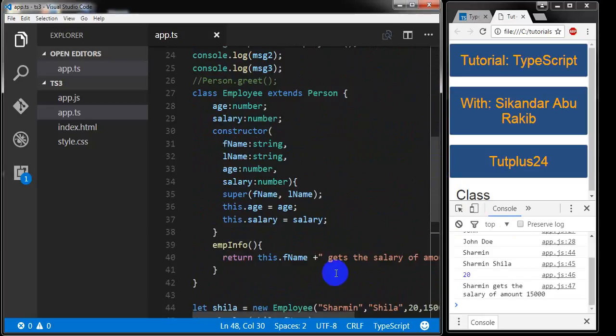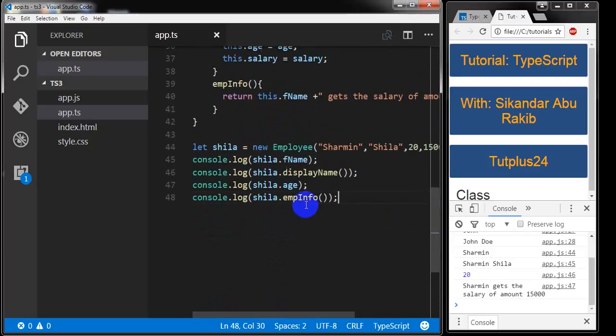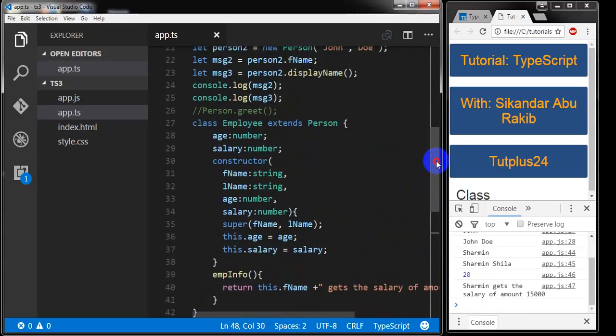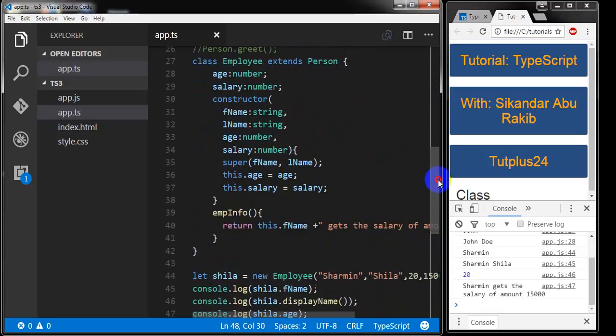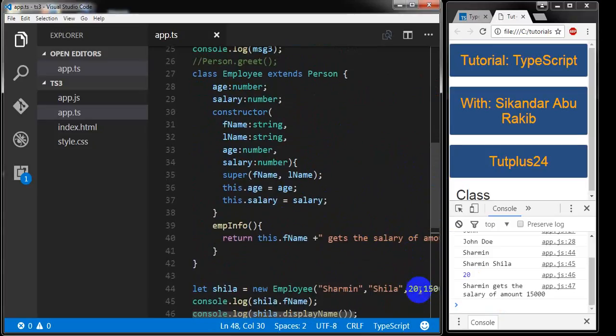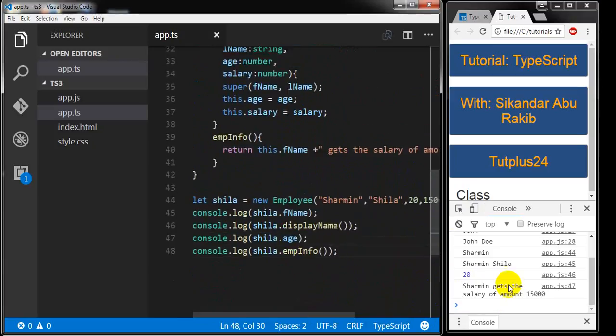And the age, console log Sheila.age, is coming from the age property of this class, and Sheila gets the salary of amount 50,000 from this method of this class. So we are using all the methods and all the properties from both classes.